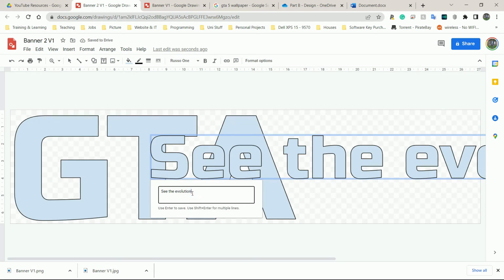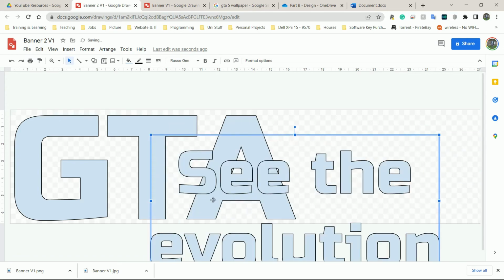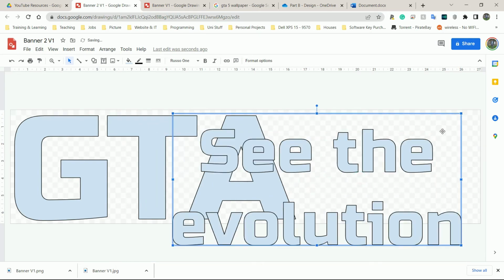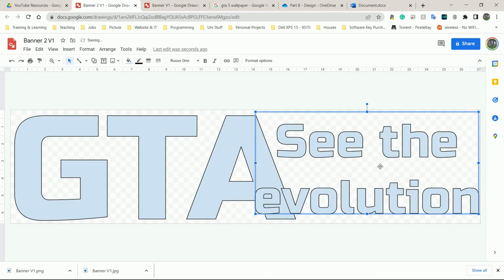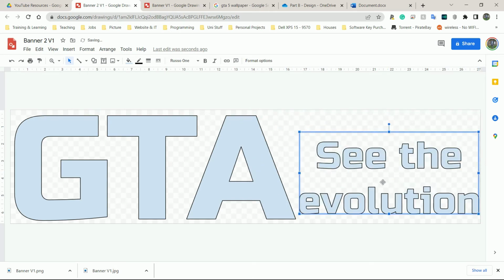Where it says evolution, I'm going to go back, and before I move down, press enter. I'm going to press shift first, press enter, and then after that, press enter again. It's going to put it on two separate lines. So this should fit on this corner here. Press shift again to drag it in, and there we go. We have some text over there. Drag it in some more to about there. That seems all right to me.